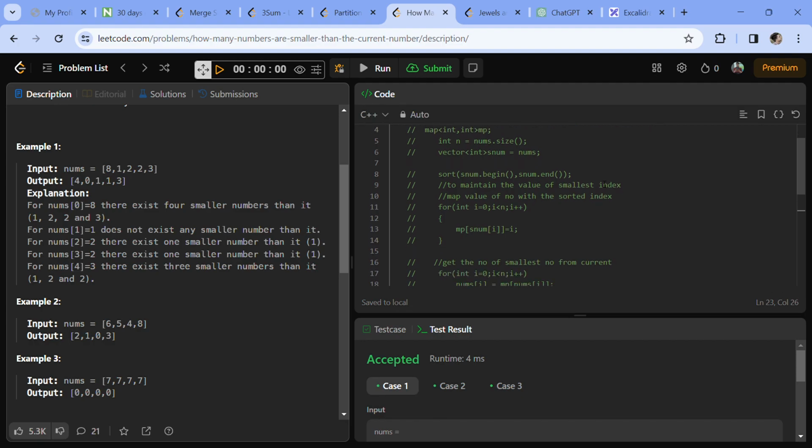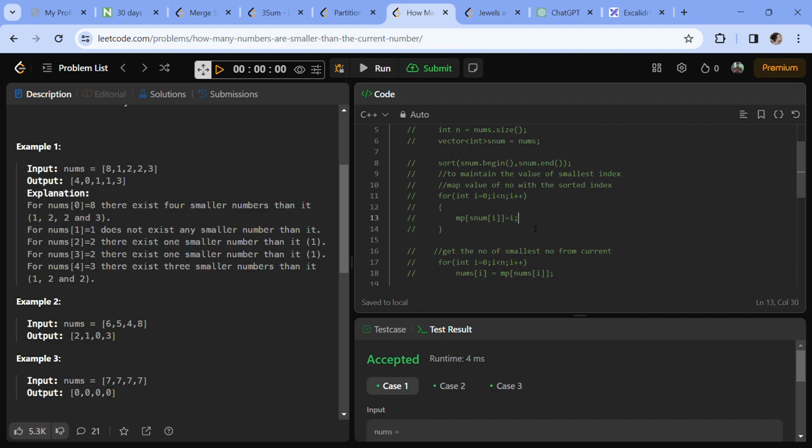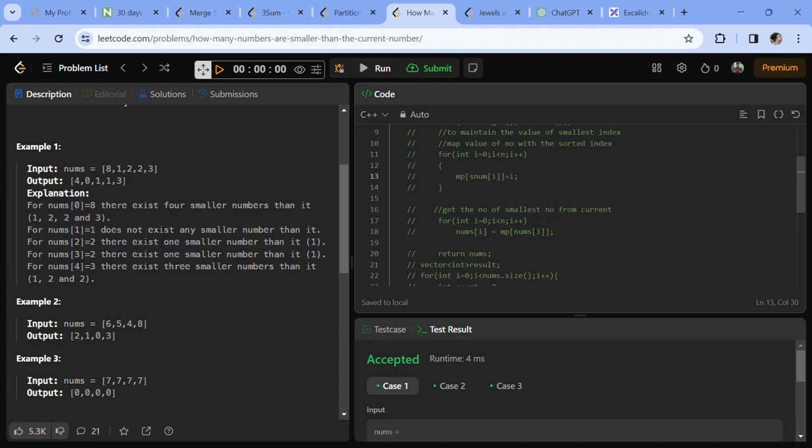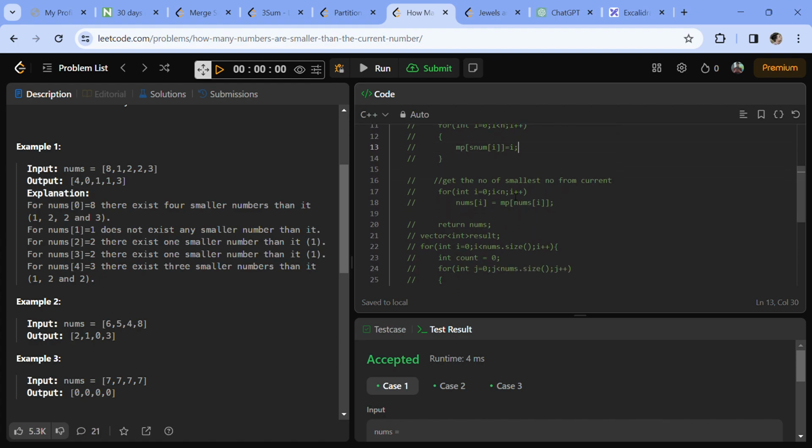We will insert this dummy array into the map along with the indexes, so that we maintain the smallest index for each value. After that we are simply replacing nums of i with the map values containing indexes. At the end we have to return the nums.